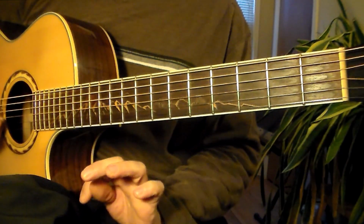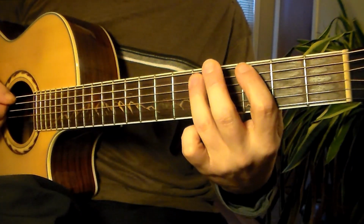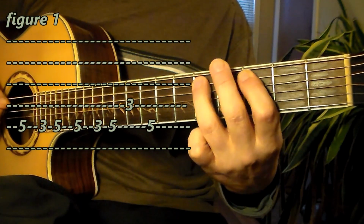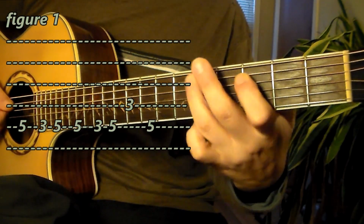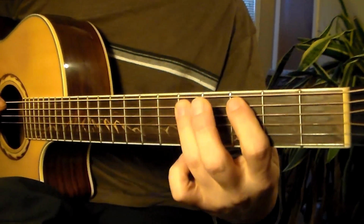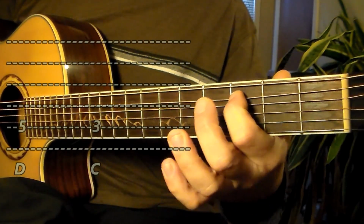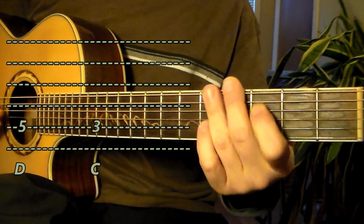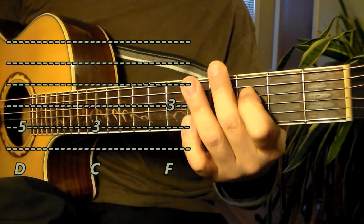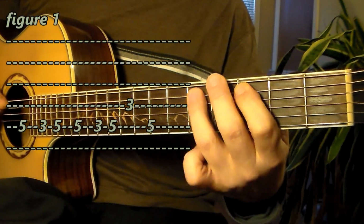All right. The basic idea is pretty simple, so let's start with that. And that would be sort of like 3 notes to this. D, C, D, D, C, D, F, D. So I'm playing D at the 5th fret of the 5th string, C at the 3rd fret of the 5th string, and F at the 3rd fret of the 4th string. So these 3 basic notes are sounding like this.